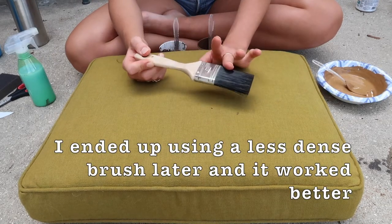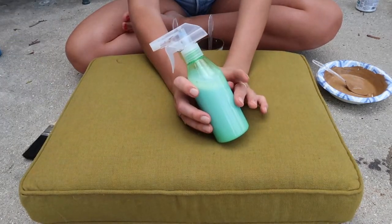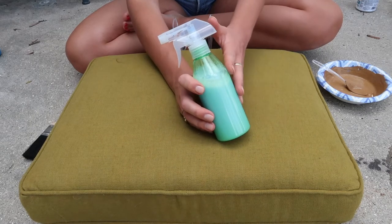Obviously, we're gonna need a brush. That's a no-brainer. The last thing we're gonna need is a spray bottle. I just got mine at the Dollar Tree. This is filled with 1/3 fabric softener and 2/3 water. I'll get to this part later.